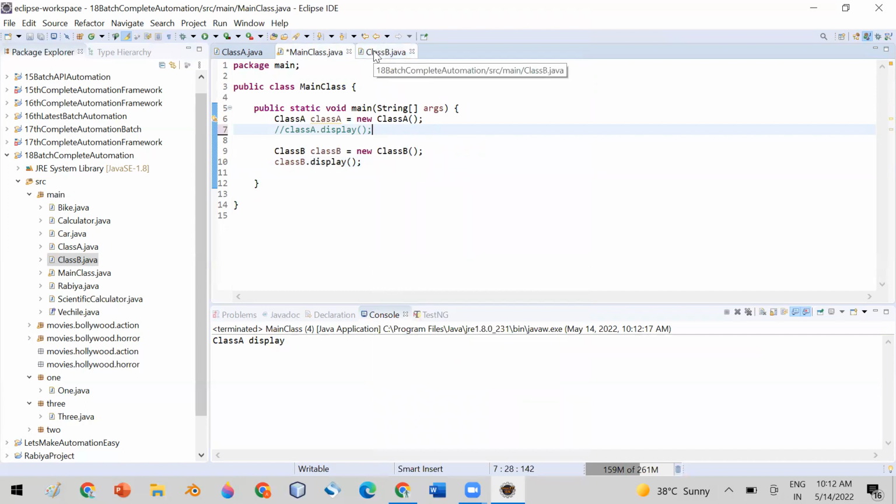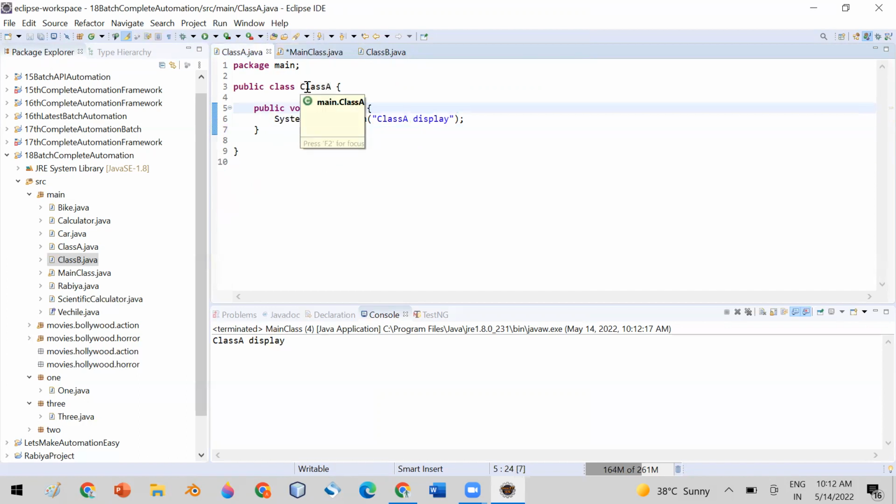Sir, actually, I have a doubt. Why is only class A displayed in the output? Because whenever it is calling the function display, it is calling the function from class A, and in this function I have written class A. Getting my point? In its SOP statement I have written class A. That's why it is printing. In class B, you did not create any SOP statement, right?